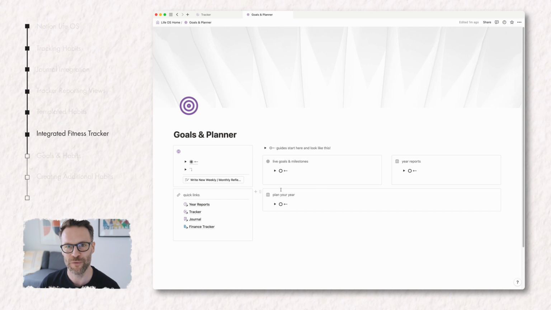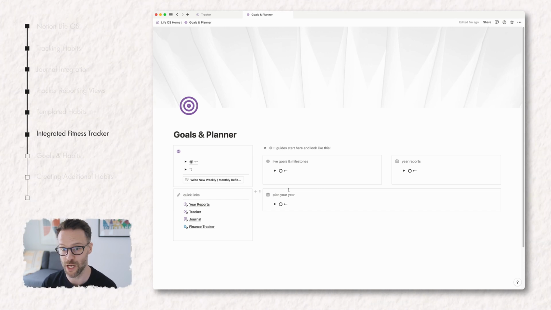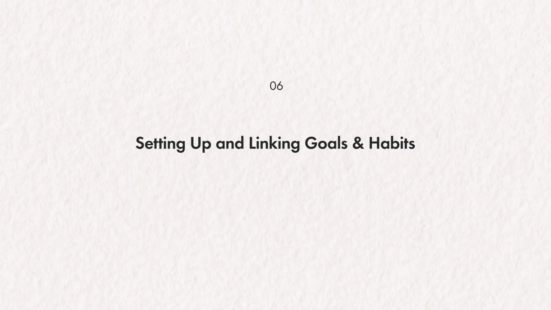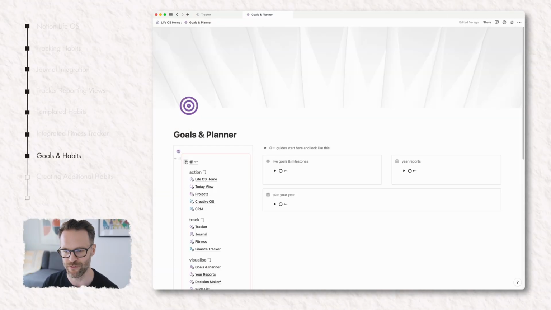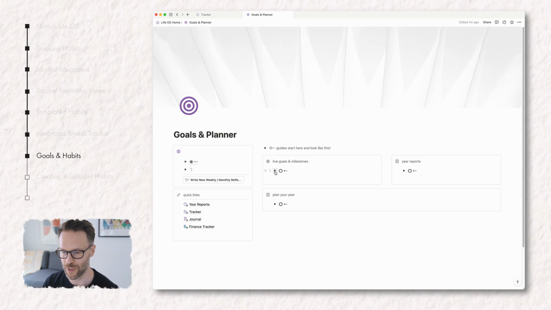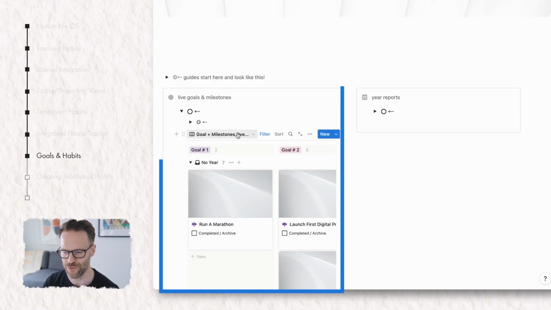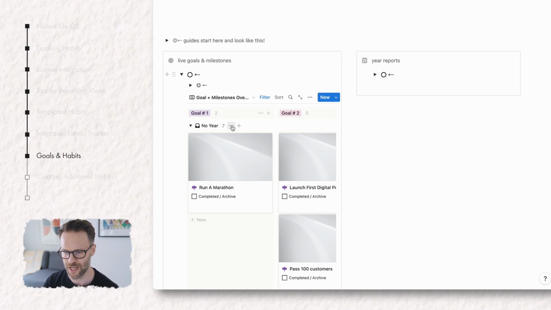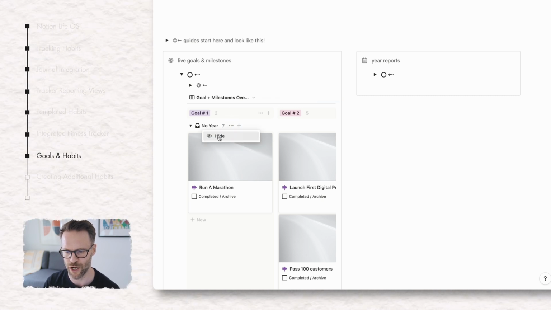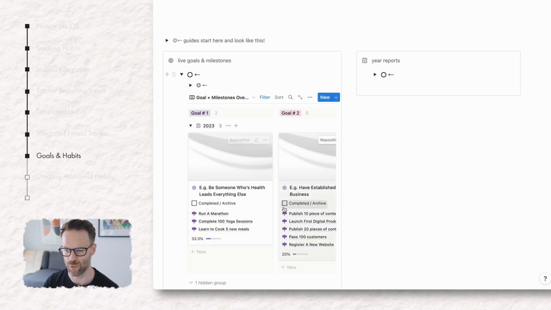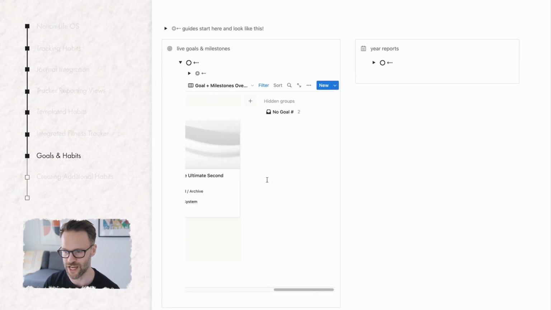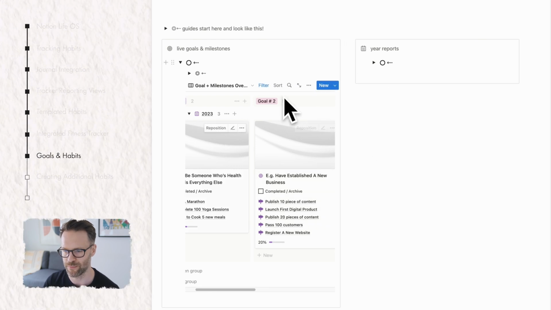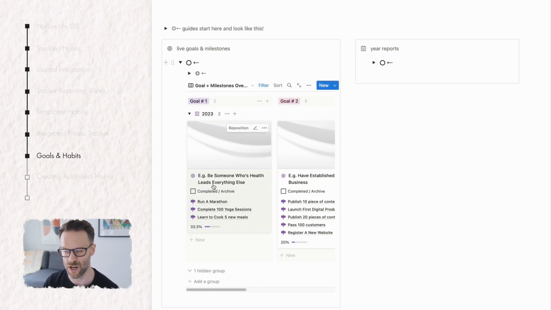So now I'm going to show you the exact process I would use if I started with this template to get my goals and habits set up. So on the Goals and Planner dashboard, we have a couple of views. First of all, we have this goals view. Now, if you see all of this stuff at the top, it may be that when you duplicate the template, you just need to choose to hide no year. And then you will see what it's meant to look like, which is the current year views there, which is nice. You can always move these things around so you don't have them next to each other. But here are some examples I've already got there.